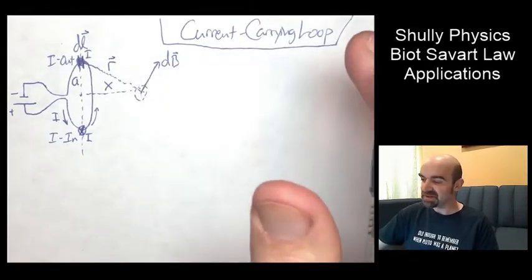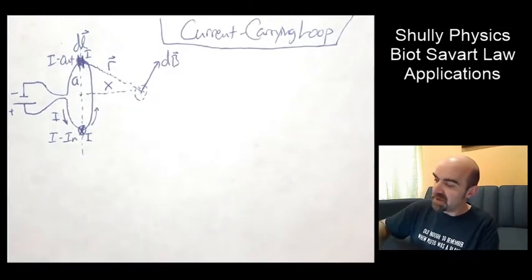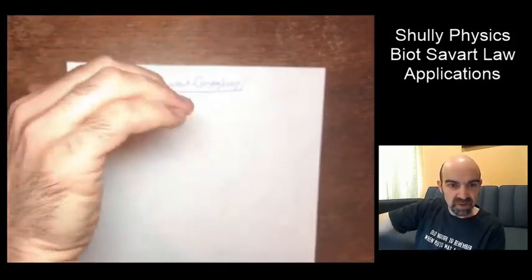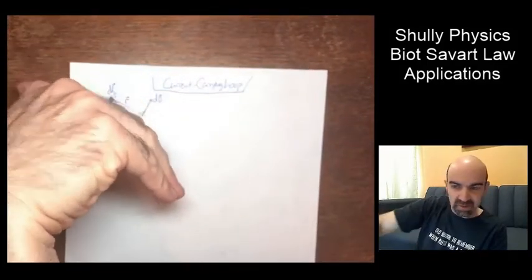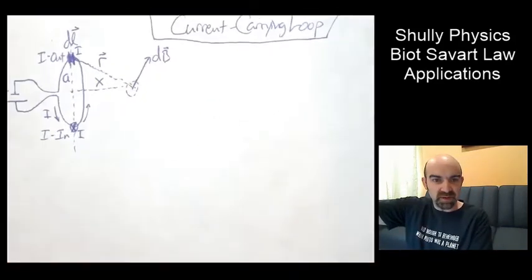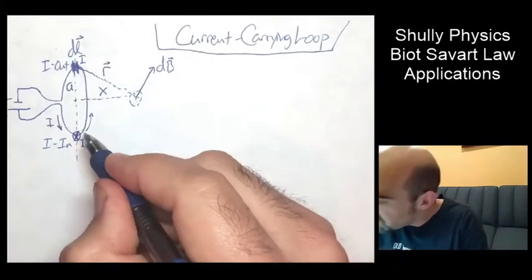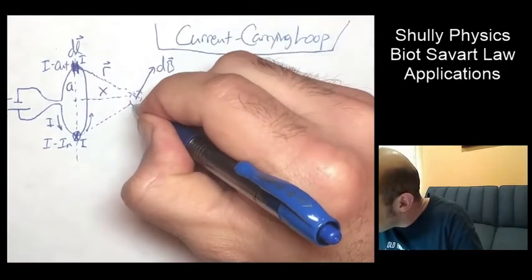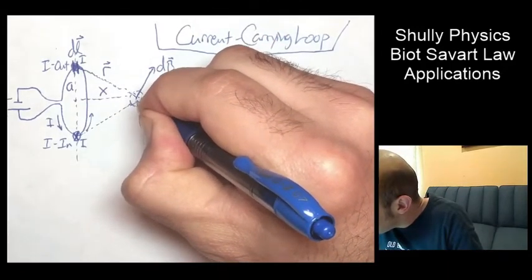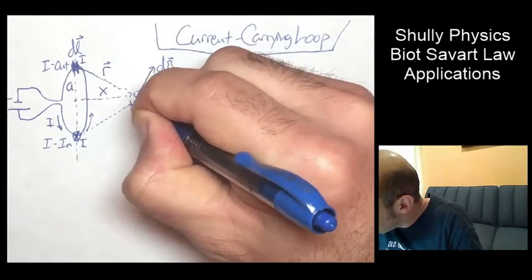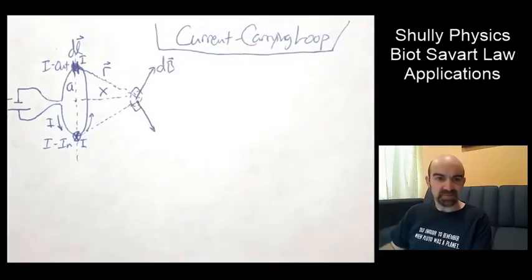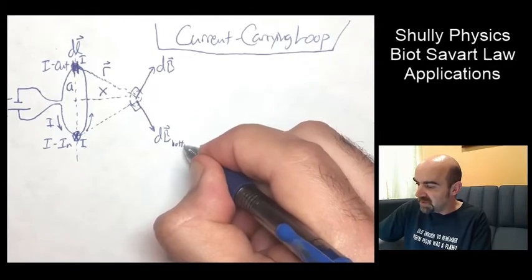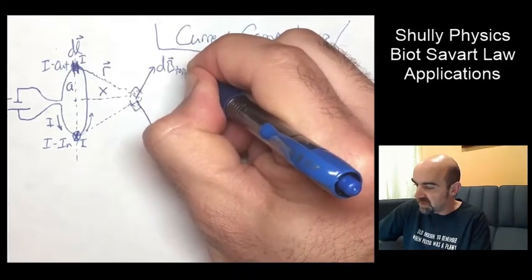Likewise, at this point where the current's going in, there's my thumb going down, the current's going in, then over here the magnetic field's going at an angle like this. Also, if you can imagine a circle extending out with a radius r, that piece of the magnetic field would be perpendicular to that r. So we'd have a couple of dBs here. This would be from the bottom dl, and this one up here would be from the top dl.